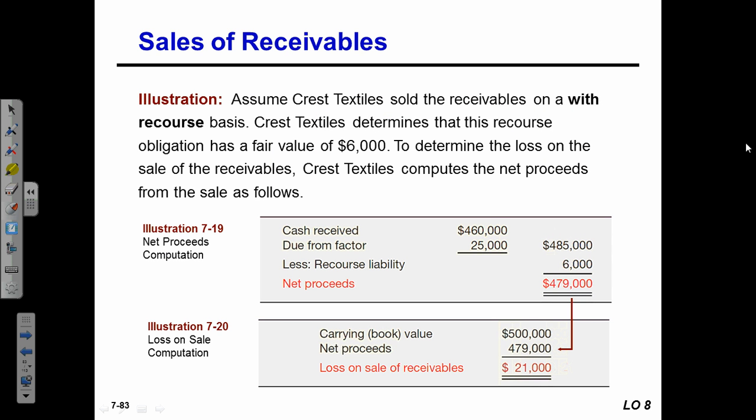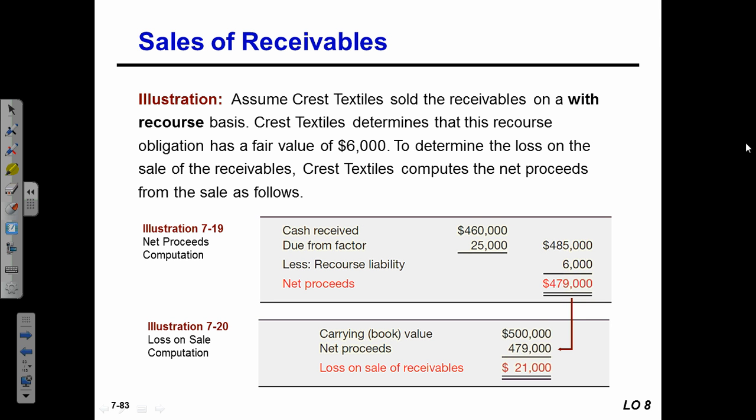The factor takes none of it. But you get back the receivables. Receivables that are not collectible, I get back. Right? But that's what happens. Okay? Now the reality of this, will the factor really be able to collect from the company if it's with recourse, if they're broke anyway? Yeah, it might not make much difference, right? But at least they have the right to go back after them.